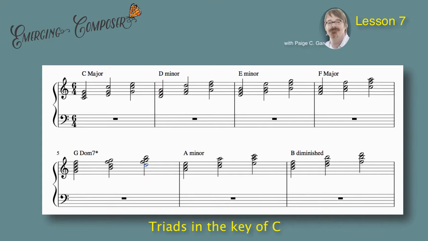Now, the reason I have different inversions, different variations of each chord in each measure, is basically just to explain to you that no matter how you arrange the notes in a chord, it's still that chord. So whether it's C on the bottom or an E on the bottom or a G on the bottom, and they contain all 3 of the notes, C, E, G, it's a C chord. If it's a D minor chord, it's got to have the notes D, F, A arranged somehow. We're writing for a string quartet, so there's going to be 2, possibly 3 octaves sometimes between all the instruments. They're not all going to be squished together like this, and all the notes aren't going to be put together in an order that immediately makes sense.